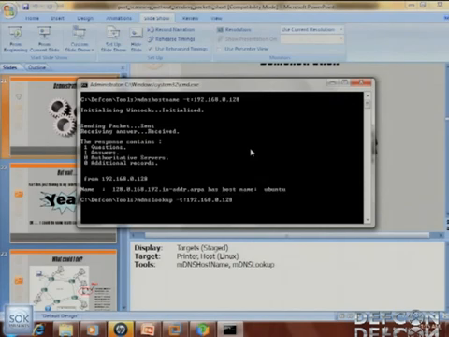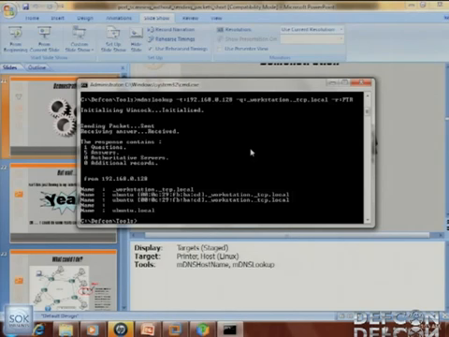I'm going to go ahead and ask it if it's running the workstation service using the pointer record for that service. And I'm going to make sure that it knows that I want the pointer. Okay, there we go. It returned the pointer record.